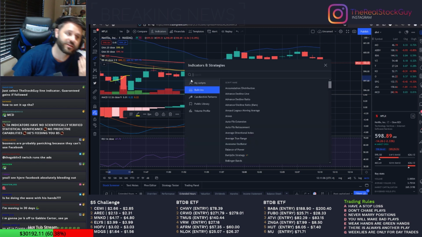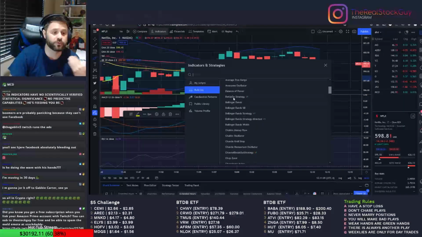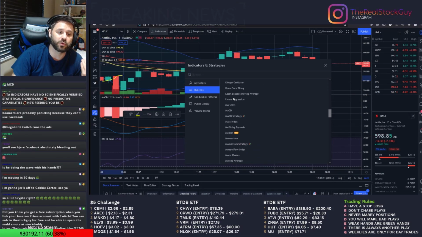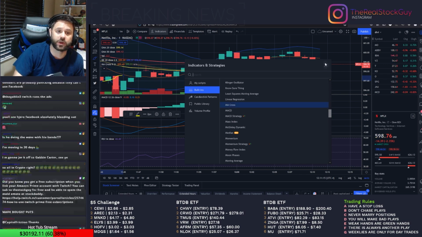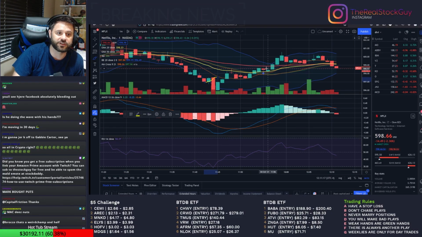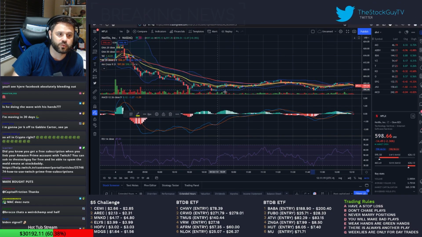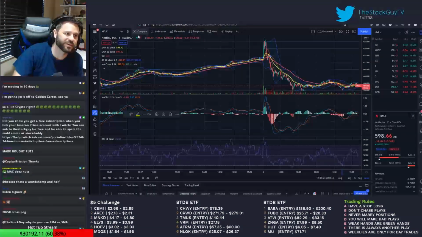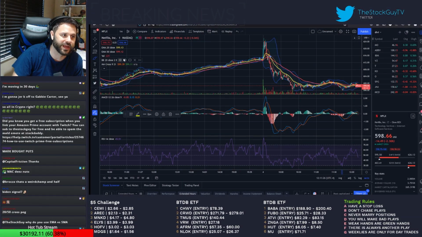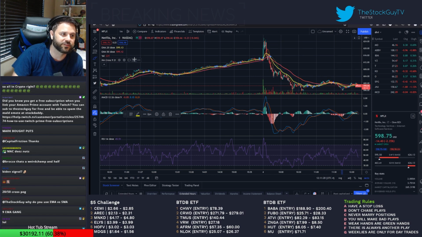You go to your indicators here, and you can pick those up. You can pick up your moving averages in any way you want. You can do a moving average cross, and that way it basically tells you when it crosses, right? So it gives you these little signals right here when you see the cross happening, right? And you can have that. Some people like to use it. I don't, because I find that it just clogs up my screen a little bit. So that's what it is.